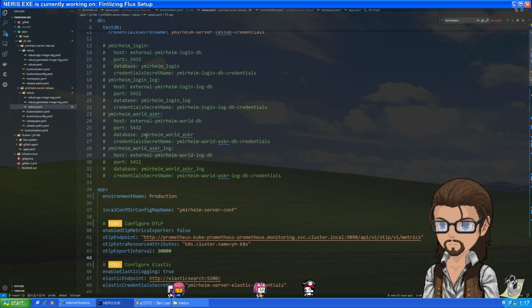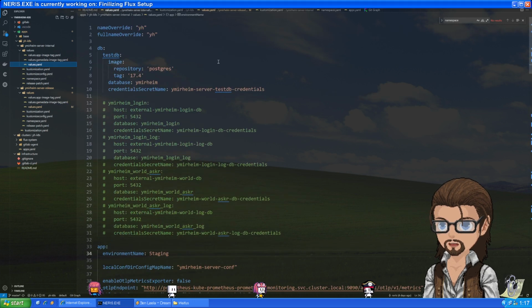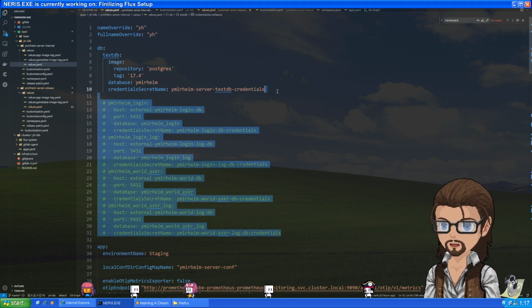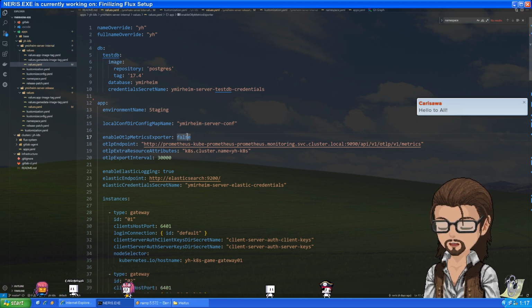So we don't really need to use the name overrides for that. It was just yesterday for me to test. We just use this. Okay. So then this thing is our internal release with test database, staging.